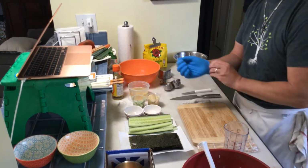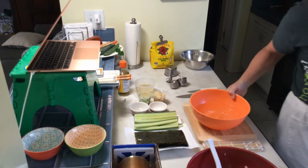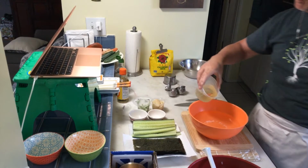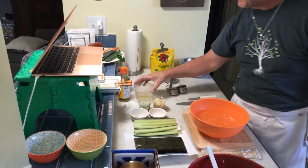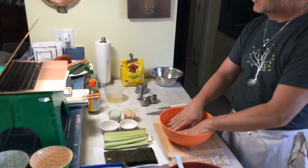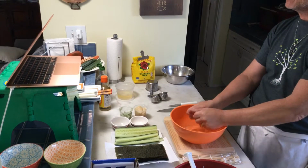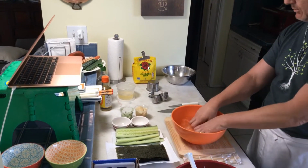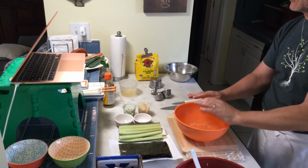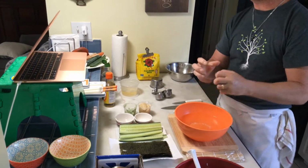I have my pickled ginger nearby. I need also a bowl of water. So I have a big bowl of water here. And what I'm going to do with that is I'm going to put a little bit of the rice wine vinegar in there, and that's going to change the pH. And the reason why I want to change the pH is because I'm using that to soak my hands. And that is going to retard bacterial growth, all right? So you're not going to have too much bacteria. Again, we're not wearing gloves, so we want to make sure that we're washing our hands each time. Plus, we want to make sure that we have our hands nice and wet so that our hands don't stick to the rice.